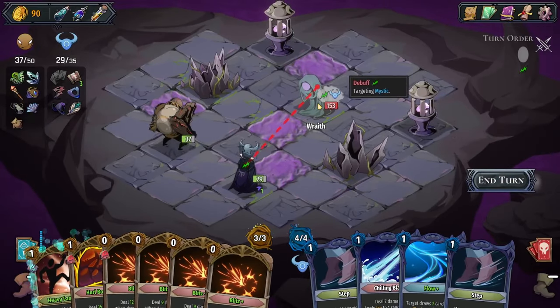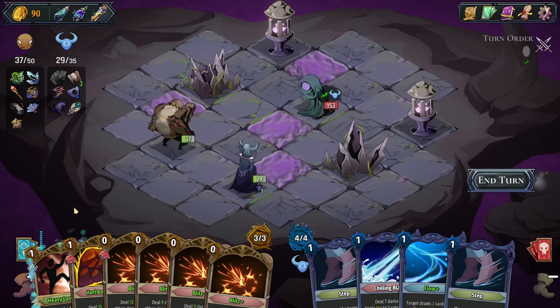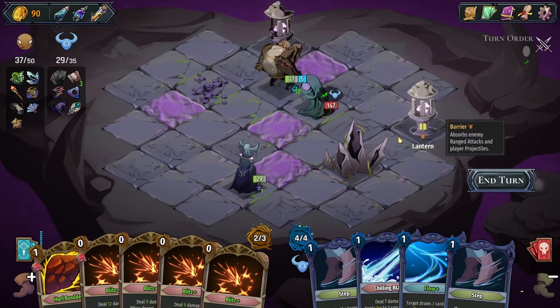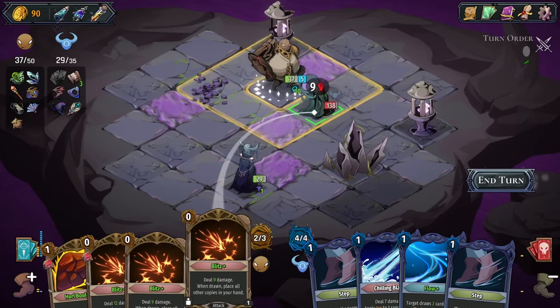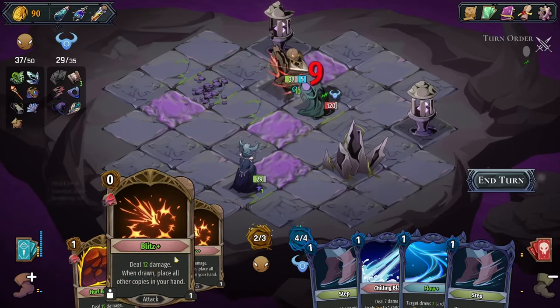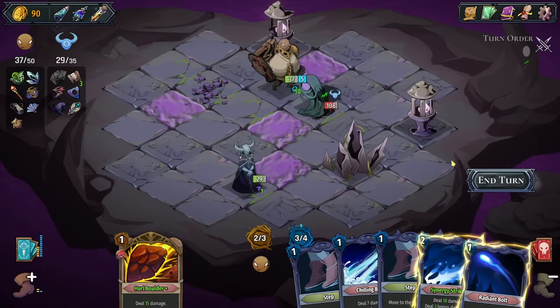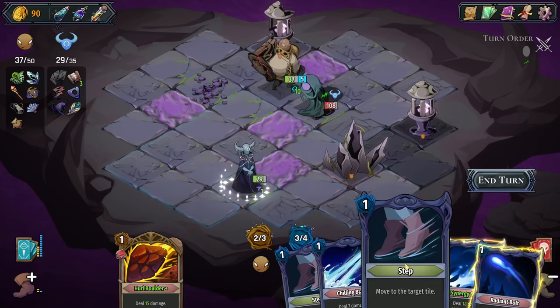Elite Combat. Debuff. Wraith. Affected card moves user to a random adjacent tile when played. Okay. Let's get in here. Kaboom. Fascinating. Who do I want to cast the flow on? Probably yourself still. Maybe I should have done this first? Potentially. Looks like it was fine.